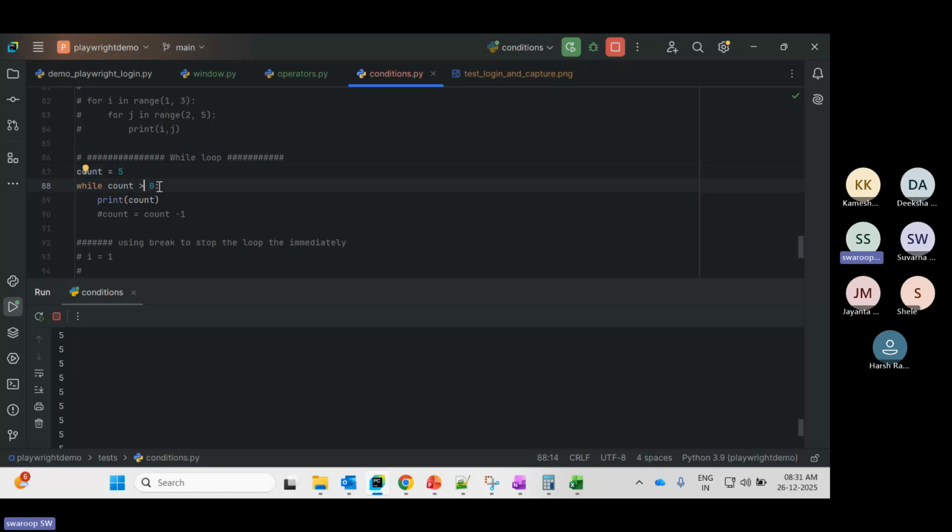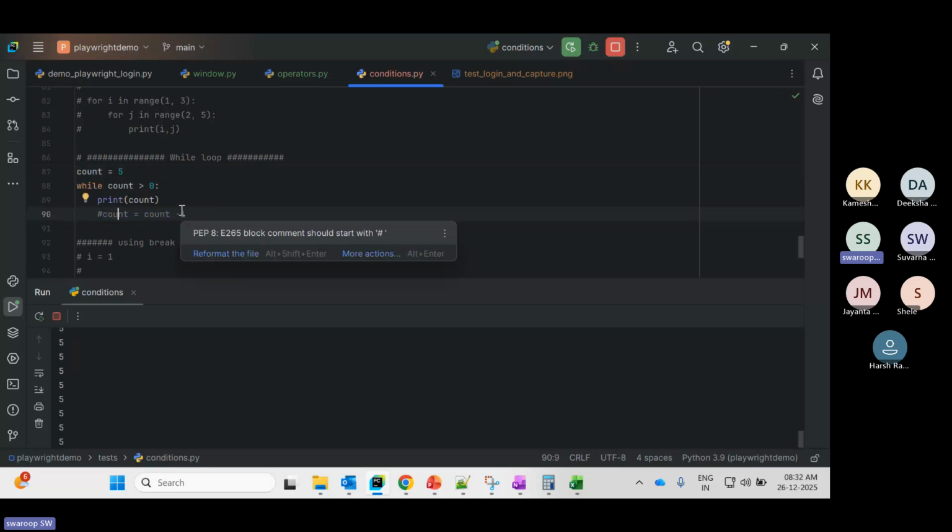So this becomes an infinite condition. For that purpose I am decrementing the value, count equals count minus 1. Then only my condition will become false and the loop will break.